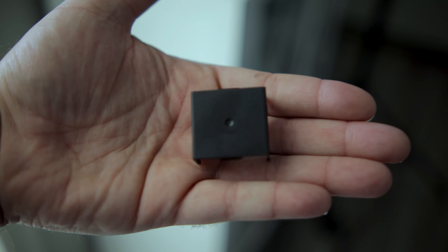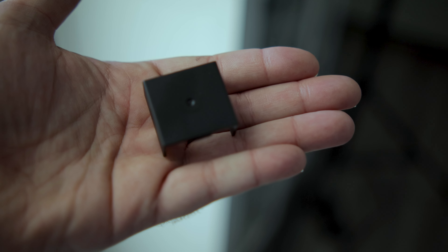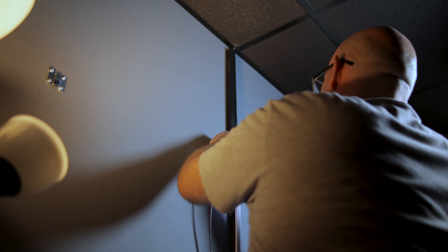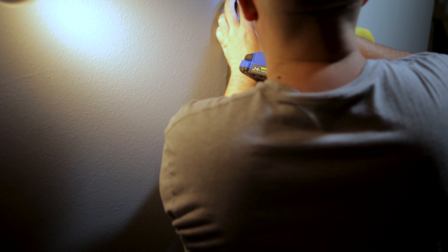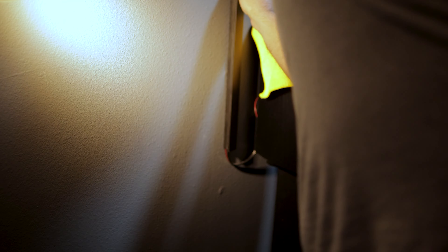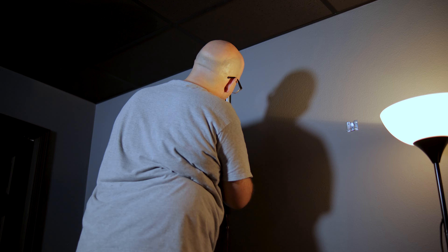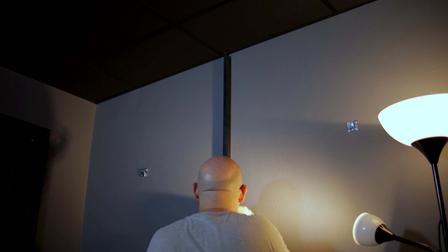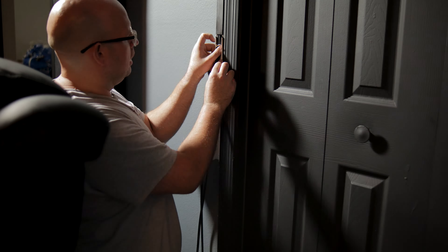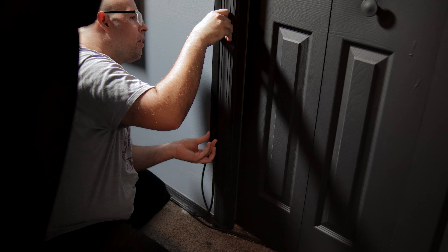If you've been following this build series, you'll know that I originally planned on painting the cable channels the color of the wall in the last video. However, I had a bunch of these little end pieces and I decided to do a quick test and paint one flat black. Honestly, I knew as soon as I looked at it after it dried that I also wanted to paint the cable channels flat black too. Not only was this easier — spray paint in a can is much easier to work with than putting paint into a paint sprayer — it also broke up the wall just enough while not straying from the dark gray and black aesthetic of the room I was going for. I personally think it looks awesome, but you may disagree and that's okay.